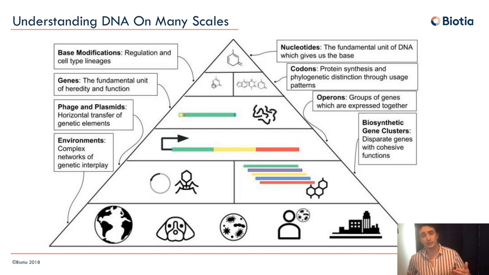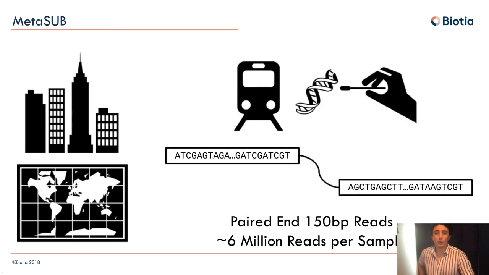And what we're really trying to do here is understand this large scale of life, this large diversity in the size of life that we're dealing with, also a large diversity in the scale of molecules. So we're both scaling in the size of organisms we're dealing with, and we're scaling in the size of molecules that we're using to understand these organisms. My work in particular has focused a lot on how we can understand one really big ecosystem, which is the ecosystem and the microbiome of cities and urban environments.